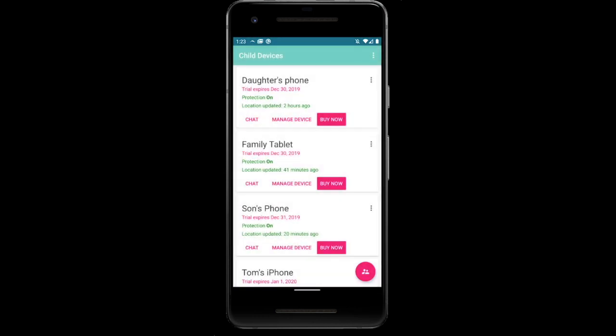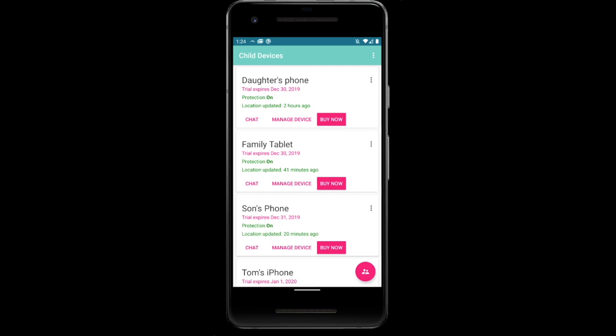So every device card looks the same here, if it's an Android or iPhone or tablet. But every card here also has these shortcuts in the top right-hand corner. You can rename the device, give it a friendly name, and this name will be used across all reports and in the cards and in the chats and all that kind of stuff. And you can also delete a device. Deleting a device is typically used when you have a new device paired to your group which is replacing an old one. So delete the old one, get it out of the way, and it cleans up your group.